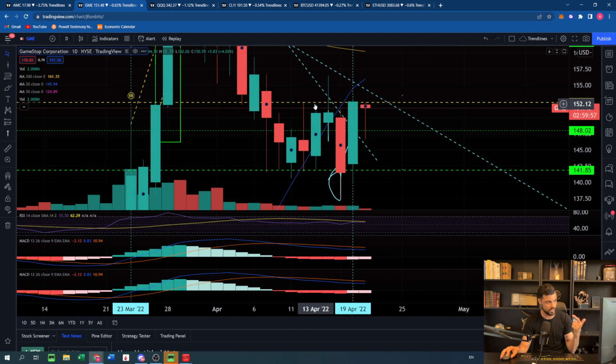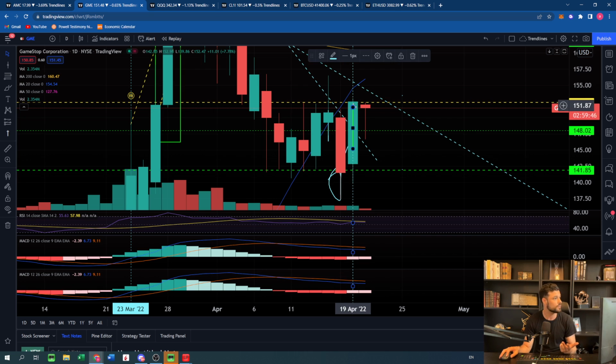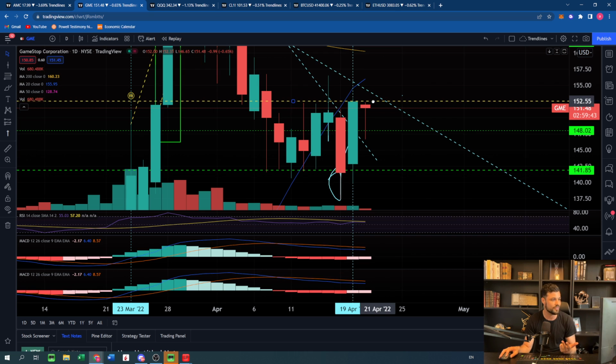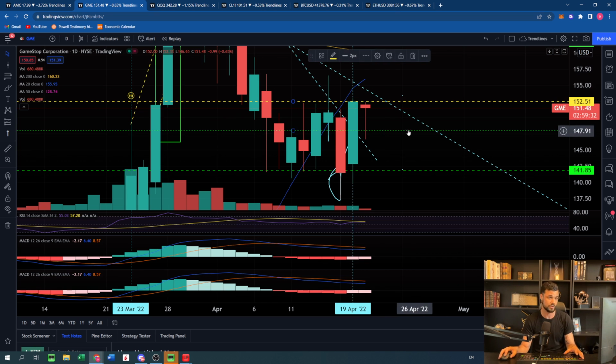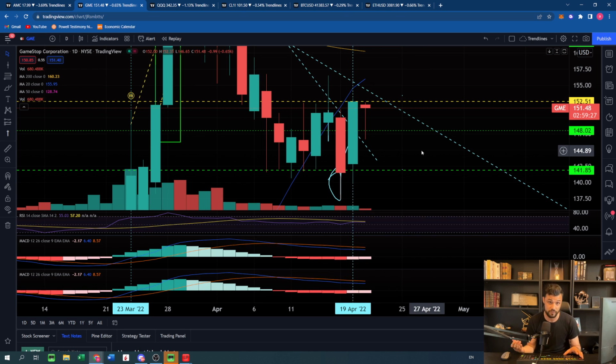Look, one reaction, two reactions, three reactions, and as I'm explaining in my course, you can sometimes use close or highs depending on what is giving you the best reactions. And here you can see the close was at 152.5. Okay, fine. I'm going to put my trend line here because I want something that never happened before. We already had a close above 152.3. So let's say now 152.5 is the level to close above. 152.55 is good because it's something that never happened in the past week.